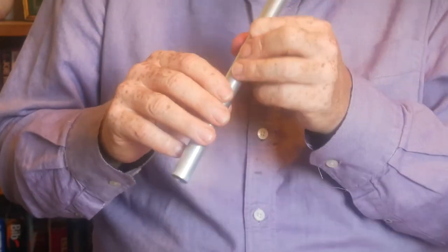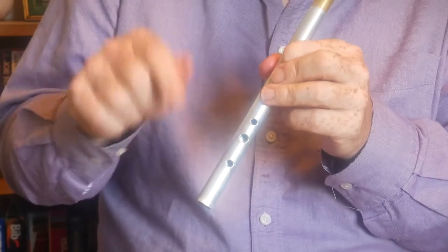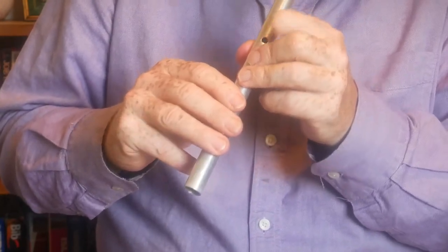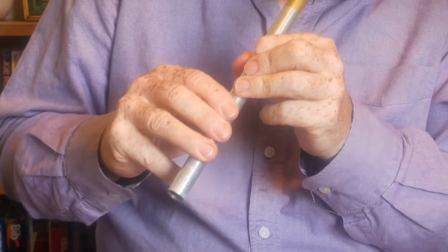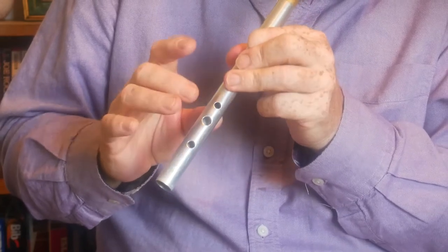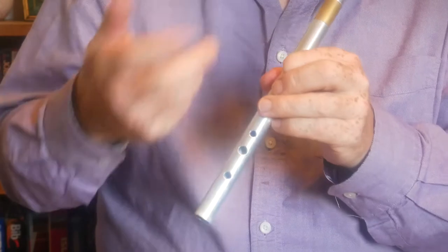Okay, in the next bit. Which is the same as the first bit of the C tune. That's the last phrase. Or you can fill it in if you like.